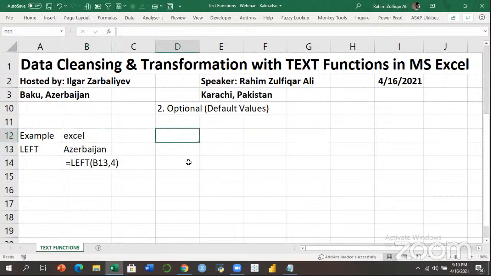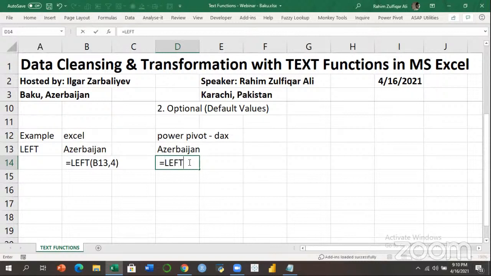But if you are doing it in Excel Power Pivot by writing DAX, the difference will be that, for example, Azerbaijan will be in a certain column. So there I will write something like equals LEFT, and then I will call a column name there.